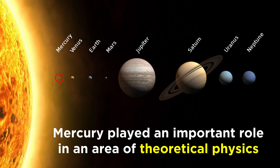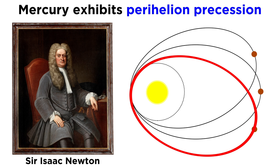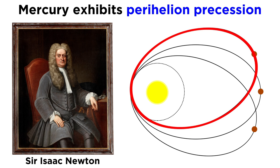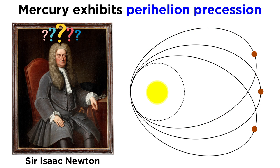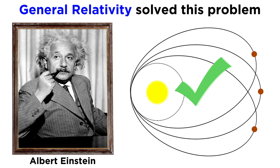Nevertheless, Mercury has a special place not just in astronomy, but in theoretical physics as well. When Newton used Kepler's laws to explain with great precision all of the motion we can see in the solar system, there was one anomaly. Mercury's orbit exhibited a slow precession, shifting over time and refusing to conform to predictions as well as the other planets. This perihelion precession was a problem for astronomers until the early 20th century, when Einstein updated our perception of gravity. With his general theory of relativity, we became aware of the warping of spacetime induced by the sun, and Mercury being so close to the sun is affected the most by this phenomenon. Predictions that were made accounting for the effects of general relativity matched Mercury's orbit flawlessly, so the mystery was finally solved.